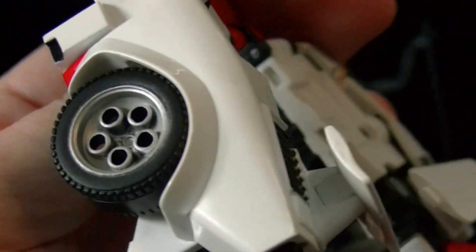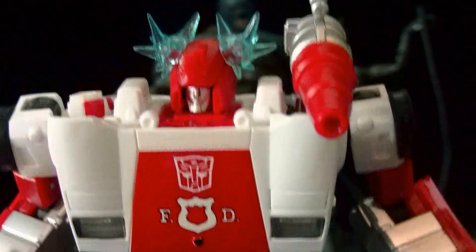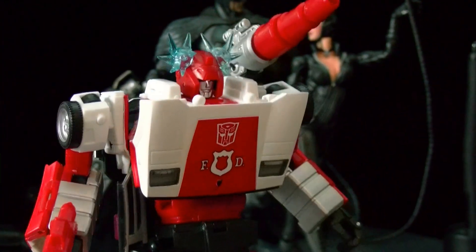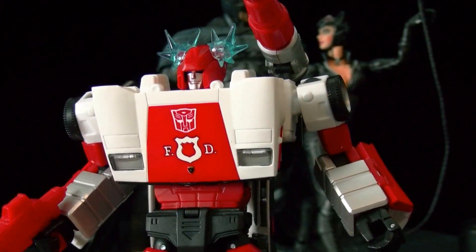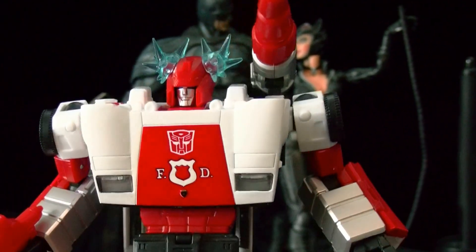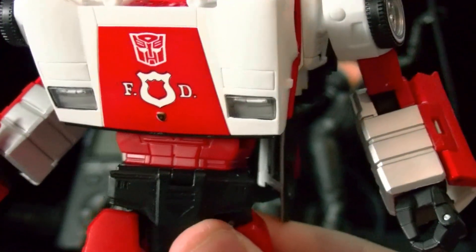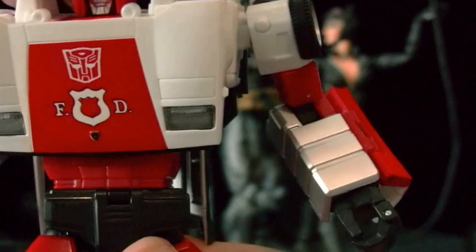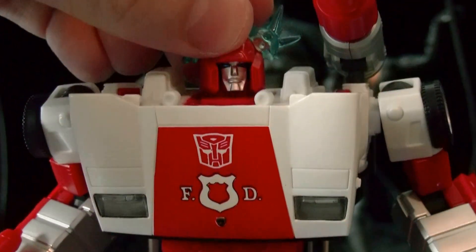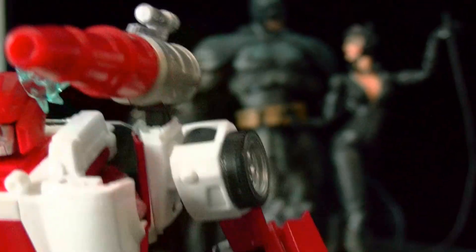I love the Lamborghini, especially from this era — the 80s — it's a very beautiful design. Really glad they decided to make this. I'll get the Sideswipe if I can find him for a good price because he's going for a crazy amount of money. The same thing with Soundwave — prices are going up, so I better try to get them soon. If you guys see any good deals for the Toys R Us Masterpiece Optimus Prime, let me know — I'm saving up for that.